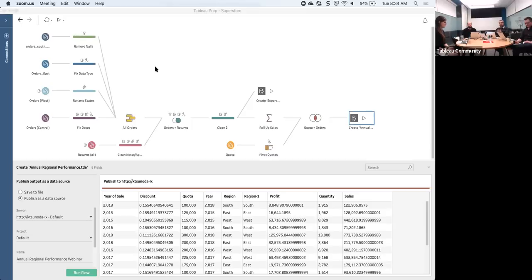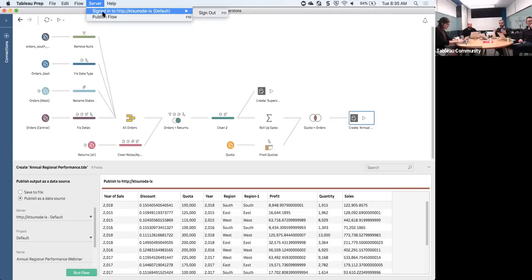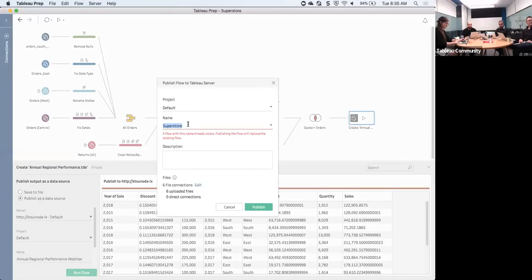Today, you can come here, run this flow in Tableau Prep, and publish the data sources to the server. With Prep Conductor, now we are able to publish this flow directly to server, and in Tableau Server, you can schedule it to run on a daily basis or on a recurring basis, like you do with extract refreshes, and your data sources will be updated every time it runs, and your reports will always be up to date. If you're familiar with this menu, there is a sign-in option here. I'm already signed in to my server, but there's a new option that says Publish Flow that allows me to publish this flow to my Tableau Server. So I click on that.